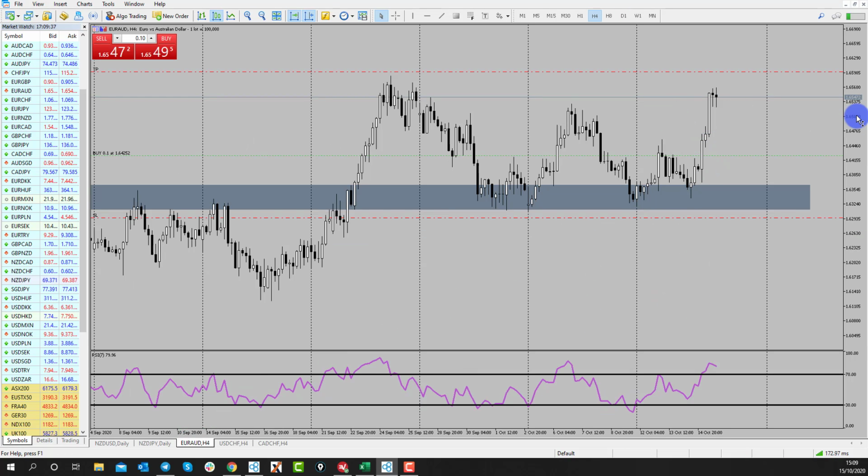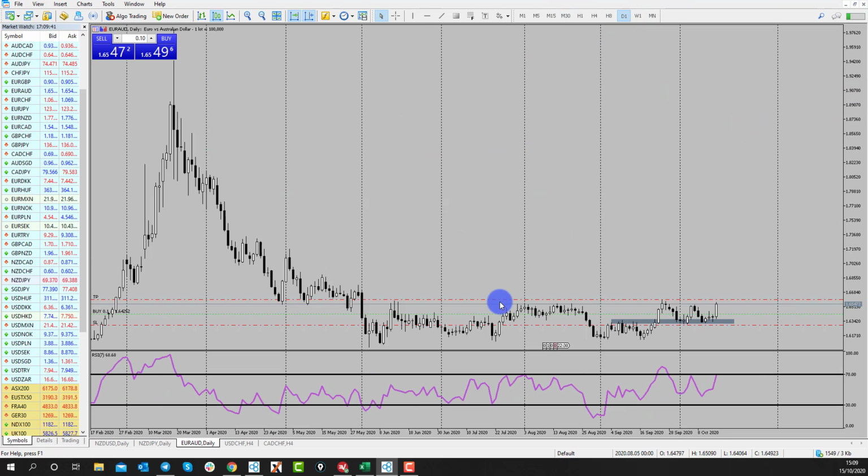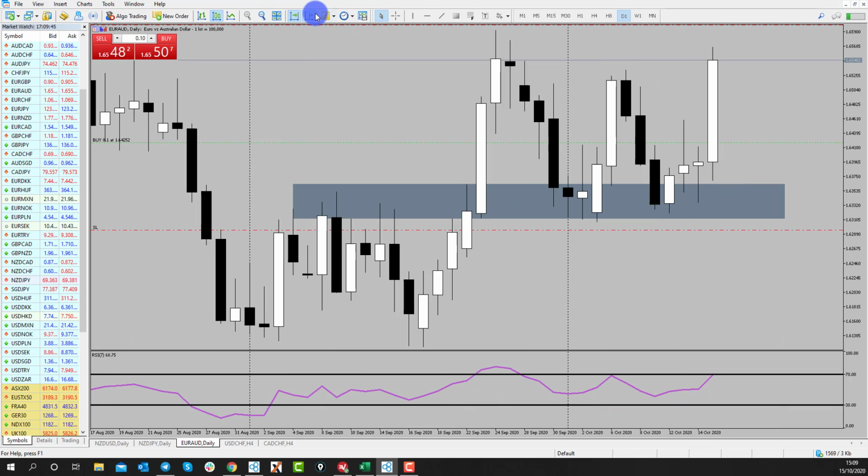Euro Aussie is another market that we've been in for quite a while, and we like this market because of that daily structure. And if I just zoom in, the reason why we liked it so much was the fact that price made this double bottom pattern through here, rallied up, came back down, retested that structure. So we looked for the long opportunity. Unfortunately, it came back and retested, double bottomed, but kept us in the trade, and now we're starting to move and head towards those targets just through here.